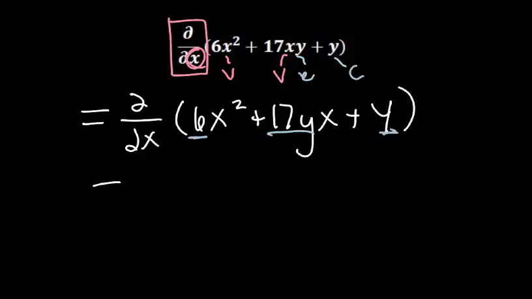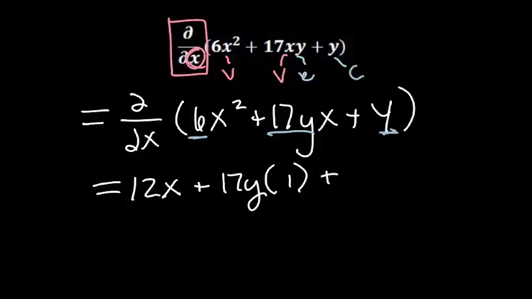So then, since the first term has no y in it, it's just the traditional derivative, so it's just 12x. And then since the second one has a coefficient out in front, what we can do is take the traditional derivative knowing that 17y is the coefficient. So the coefficient stays out in front, and then we multiply by the derivative of x, which is just 1.